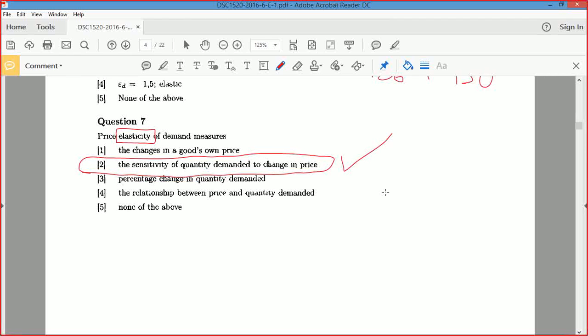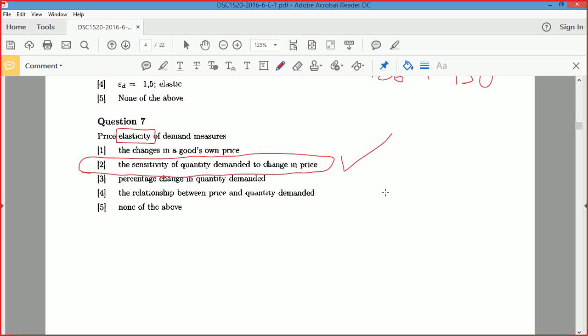Okay, because remember, price elasticity is looking at are you going to change your buying patterns if prices for goods change? If luxury goods change in terms of price, those are elastic goods because I'm not going to buy as much luxury goods if the prices change very drastically. But if the price of food had to change, I'm still going to buy food. It's inelastic. So it's the sensitivity of quantity demanded to a change in price. Are you going to change your quantity demanded based on price? If luxury goods become more expensive, we'll still buy it, but only a little bit. If food goes more expensive, we still need to buy the same amount of food.